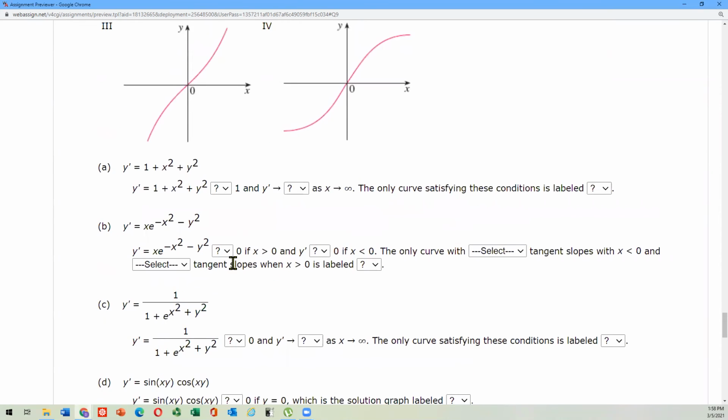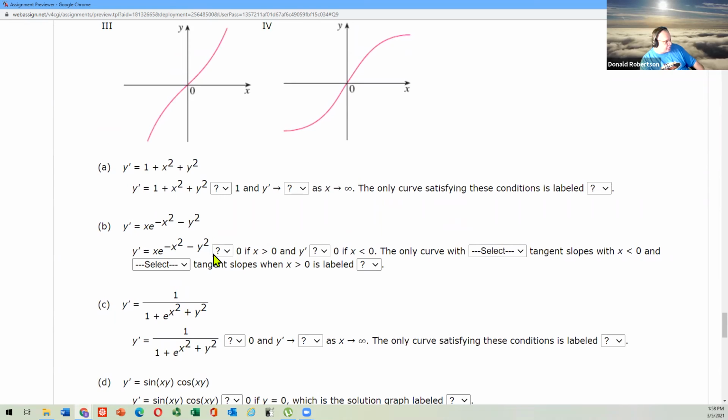Right. So let's see what it is. It's x e to the negative x squared plus y squared. And that's the slope of the thing, it has to equal this. So what I'm looking for is plus or minuses. That's really helpful, because if I know the slope, the derivative, is positive, then the curve is going uphill. But if I know it's negative, it's going downhill. So what I'm doing is I'm looking at this and saying, do you see this ugly stuff here? All of this? It's always positive.